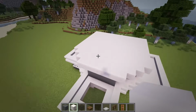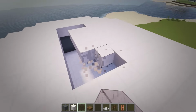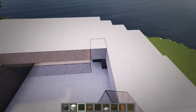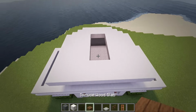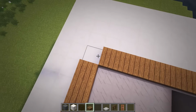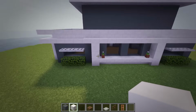Next, let's add a nice skylight by placing a 7x3 window of black stained glass at the center of the roof. Then let's also add a trim of spruce slabs along the edge of the skylight. And now with the roof complete, let's go over to the back of the house and extend up the two quartz columns here to the top of the roof.